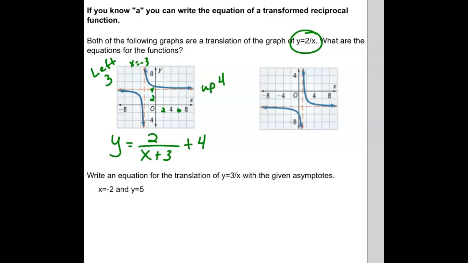Okay, go ahead and pause the video and try to do this next one. It starts with the same parent function, 2 divided by x. You just have to figure out your h and k values. Okay, let's check. For this one, it looks like, again, our tick marks are going by 2, so it looks like we moved right 1, and we shifted our horizontal one down 2. So we need to go right 1, which would mean we'd need x minus 1 in our equation, and down 2, we would need to have a -2 as our k value.